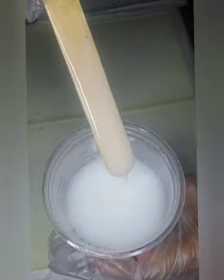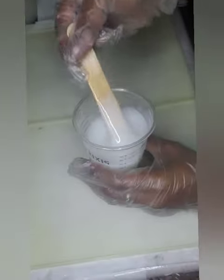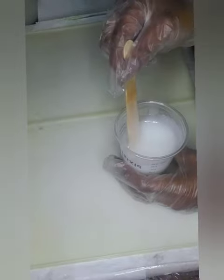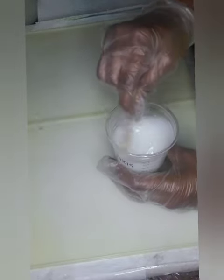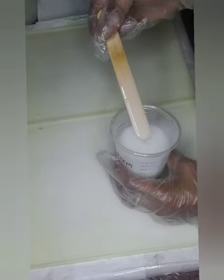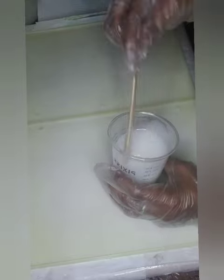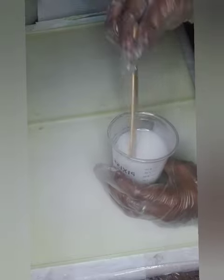Yeah, that's pretty. You probably can't really see it, but it's in there. Yeah, that's pretty. Kind of want to throw her some more in there, but I don't want to overdo it. But that is gorgeous. Oh, that is so pretty. Yeah, I'm liking that.